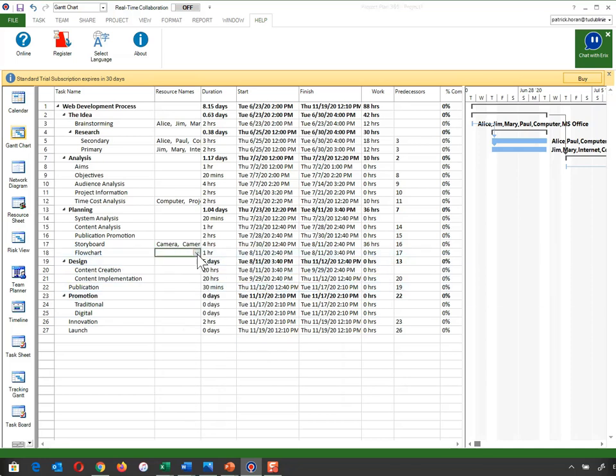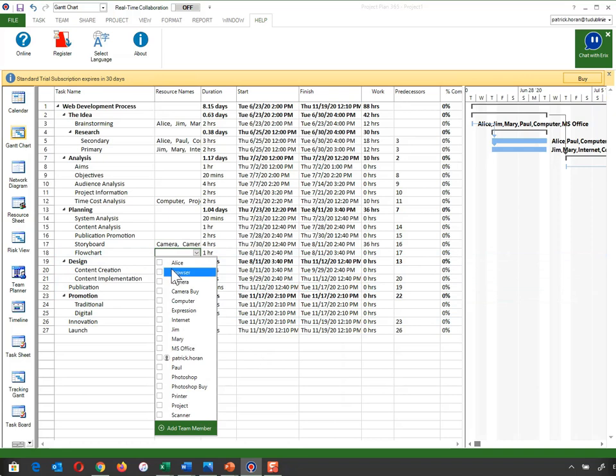I'm just going to go in here for the flow chart. I'm just going to say, mixing things up here, Jim and Paul are going to do that. Obviously, you'll be putting a little bit more time and effort into thinking about which individual should do tasks, because Paul might be a very good designer, but might be terrible at maths or something like that, or terrible at understanding time costs and so on. So you might say, what's the best way of looking at these kind of things, okay? So flow chart, I'm going to say internet.